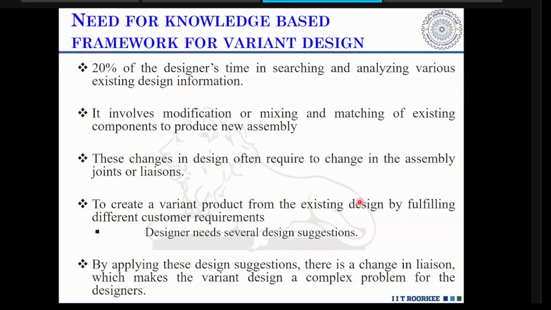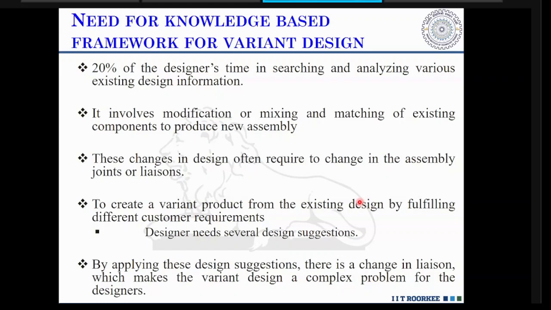We have realized that the designers who are designing the product, whether they are doing a fresh design from scratch, a variant design, or modifying something, spend 20% of their effective time searching and analyzing existing design information.